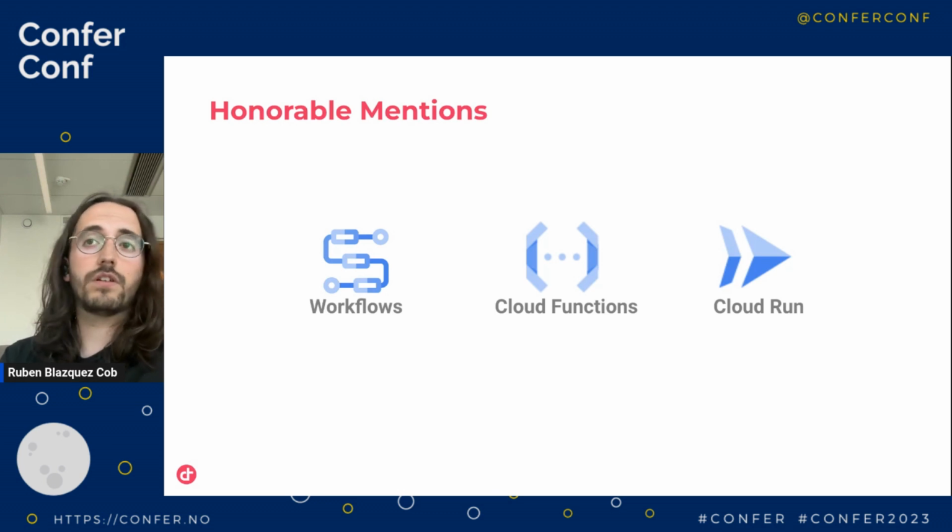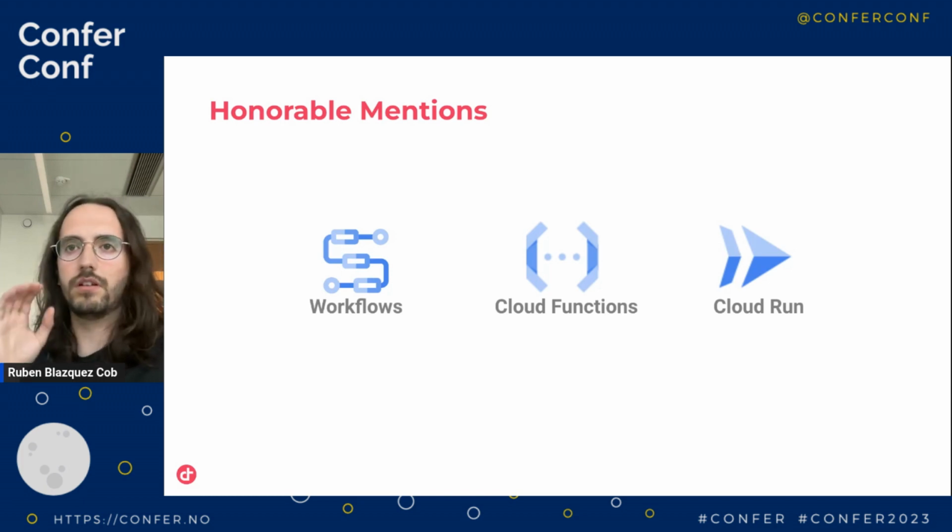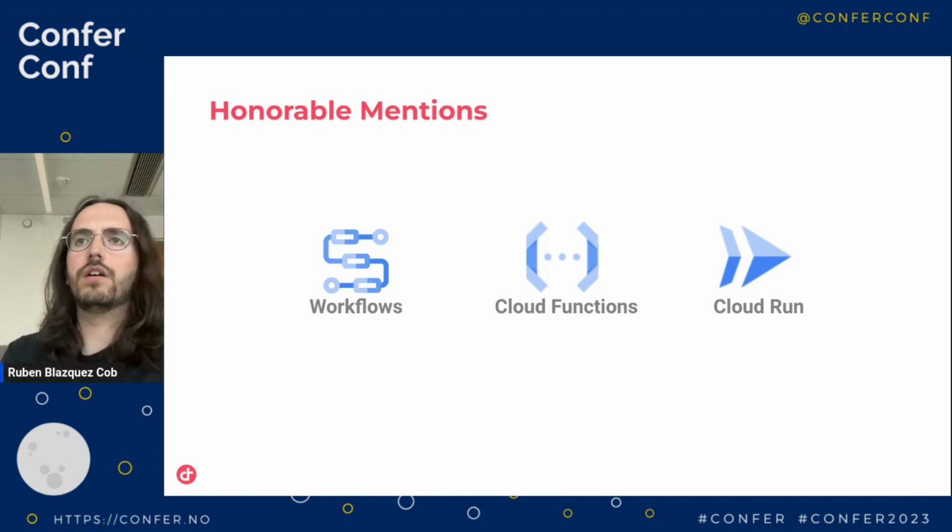And then Cloud Run, that you might be familiar with, is a way to serverlessly run containers. So if you don't have any specific dependencies that require you to run Kubernetes, or you need to be in a specific node pool or anything like that, then your best bet is probably to run in Cloud Run if what you have is a container.